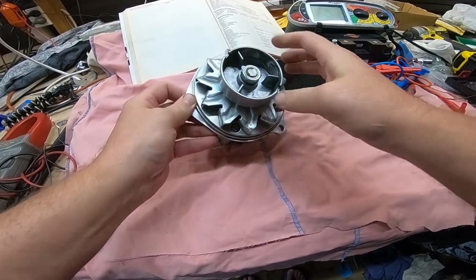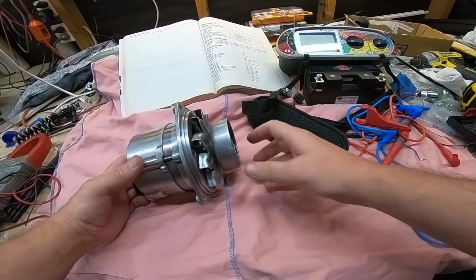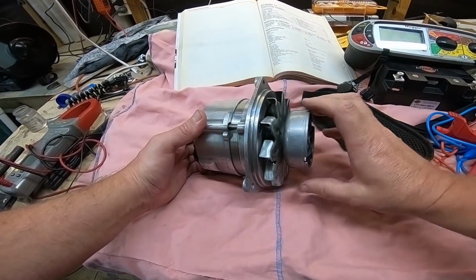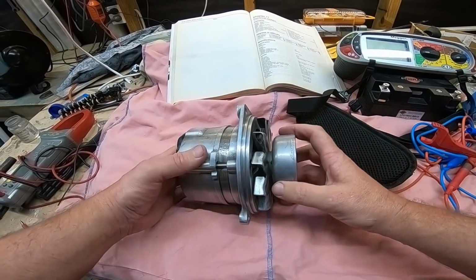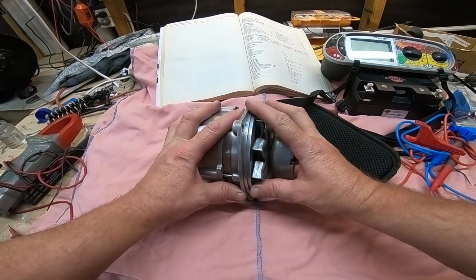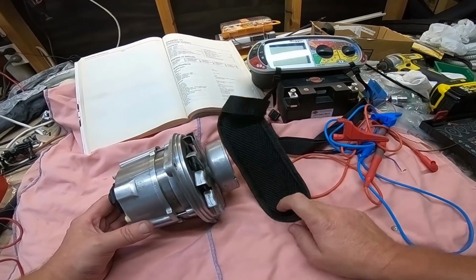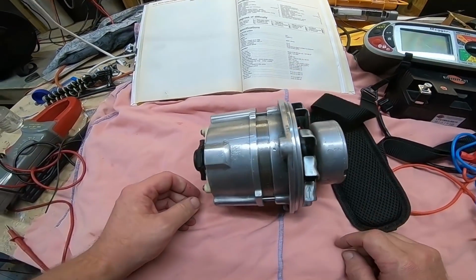As you can see, I've pulled my alternator out, my battery out. Those of you who've been watching might know that I've been having some alternator problems. I believe it wasn't charging. So this video is going to be all to do with this. We're going to pull it to bits, test everything with the multimeter, and make sure everything's to spec.